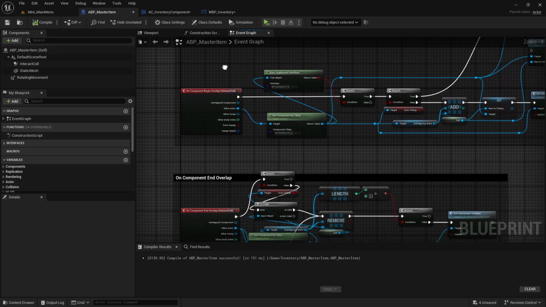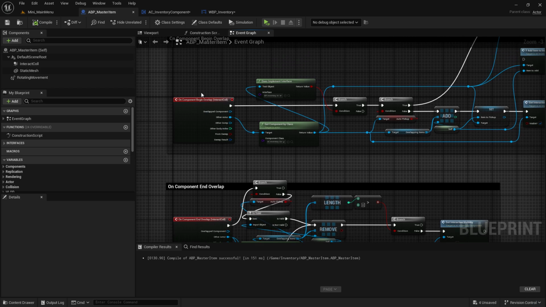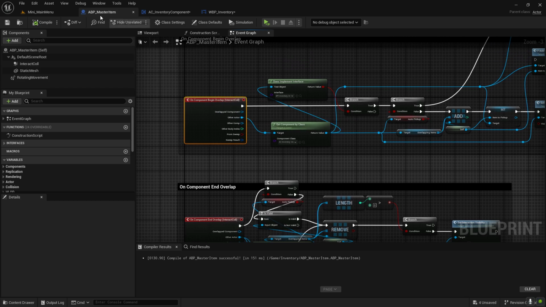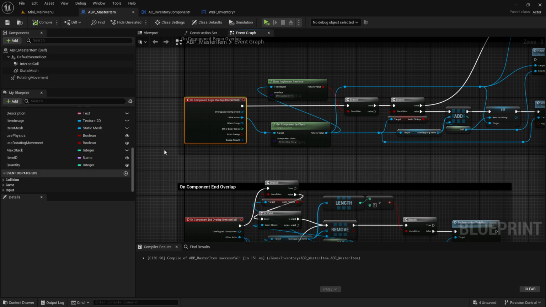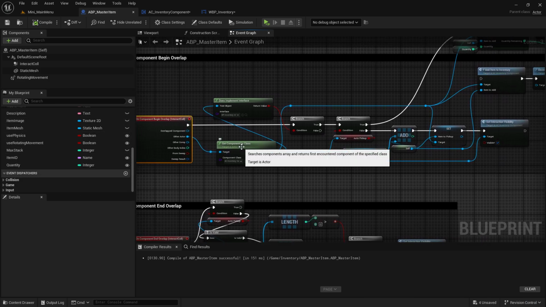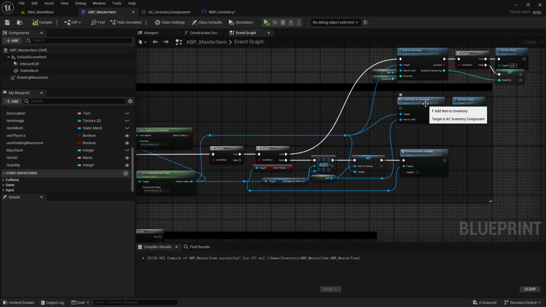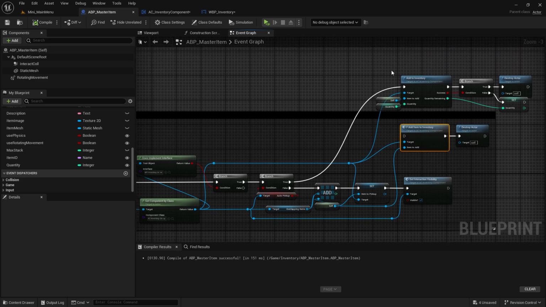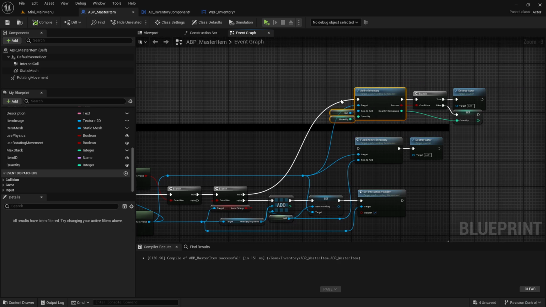So I'm assuming you probably have this done, or somewhat. I'm going to start with the master item just to explain what's going on here. He has this add item to inventory function that he uses. I recommend we use a different one, but this is how I plug mine in.